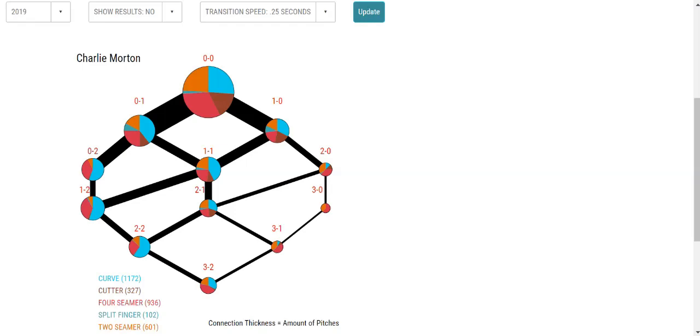So that is something very important to know if you're Matt Chapman. Charlie Morton is not really likely to throw this curveball if he's behind in the count. So 2-0, 3-0, 3-1, if he needs a strike, he's probably going to a fastball. And as we saw, his fastball is not great, and there's potential to hit it. So if you're Matt Chapman, maybe you want to be a little less aggressive, more patient, get into a hitter's count, and then you kind of know what's coming here. So that's just kind of my thoughts on that.